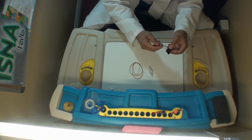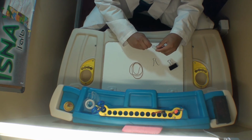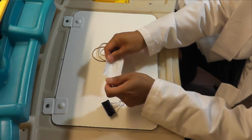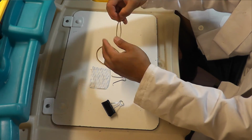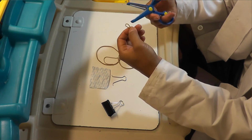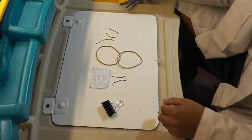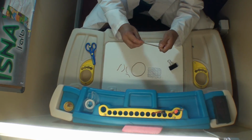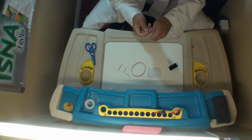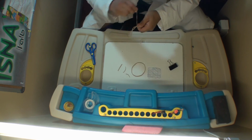Now we all have our materials, and let's start with the paper clip and remove this thingy majiggy. For the candy, of course, eat the candy, but don't throw the wrapper because we need that. And look at this. This is the rubber band. I'm gonna cut it into four. And I'm gonna use this to tie the rubber band to the arm of the thingy majiggy. You can see it later. Like this. Look. Like this. Use the other one to tie it here.